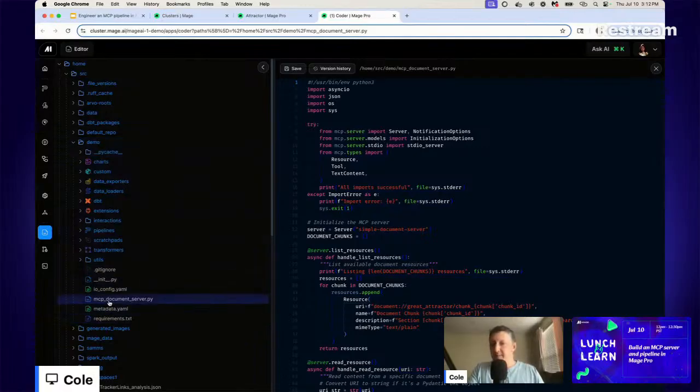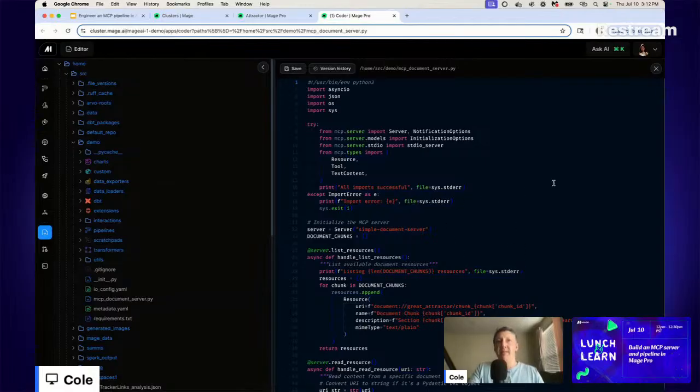You can see MCP document server stored here under our demo folder, but it is not an actual block that would run in the pipeline. The blocks that do, or one of the blocks that is running in our pipeline, will refer to this MCP document server, and it will use the code that way.